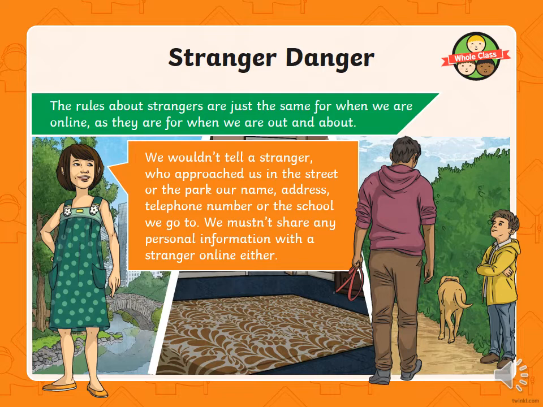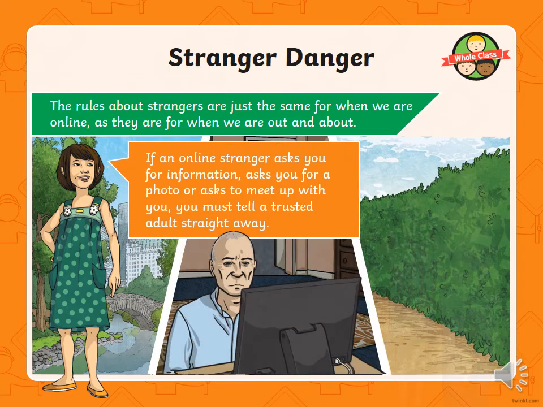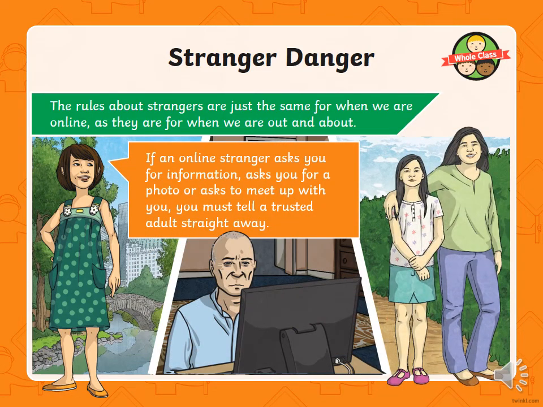We mustn't share any information, whether it's personal or any sort of information, with a stranger online, especially your personal information, like your name, address, telephone number, your mom's name, your dad's name. If an online stranger asks you for information or photos and asks you to meet up with them, you must tell a trusted adult straight away.